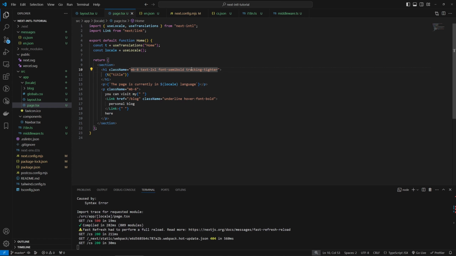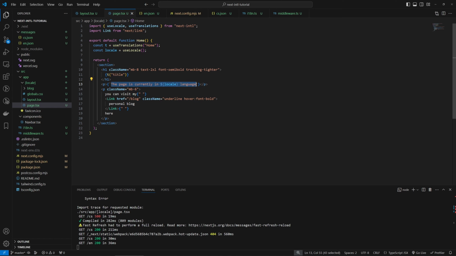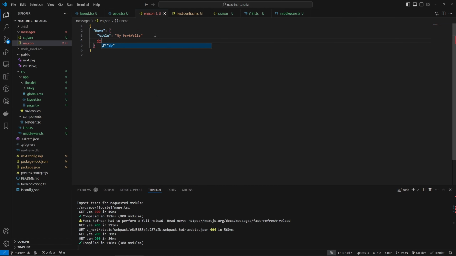Let's first make sure it works. So I'm watching it in Czech language, and now it's in English language, so it works. And now I need to extract the string with the variable. It could be, for example, dynamic text.